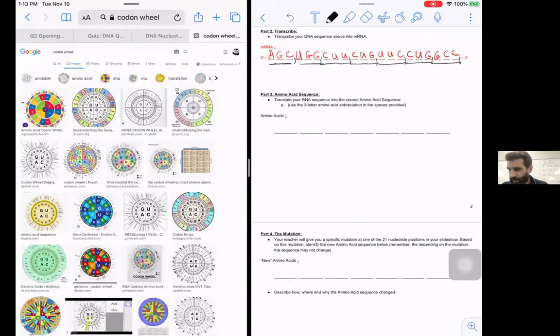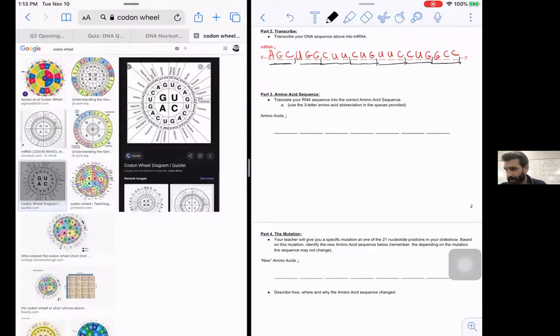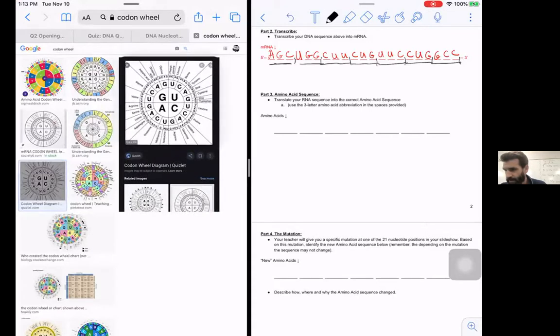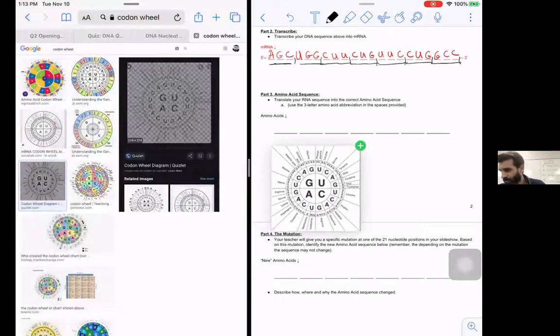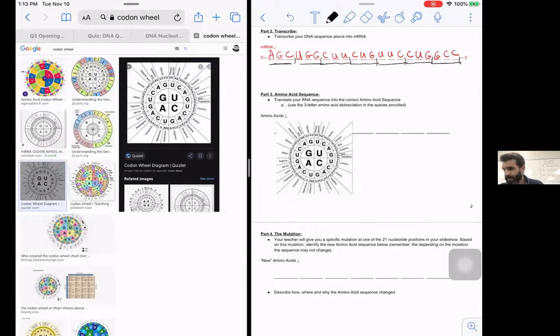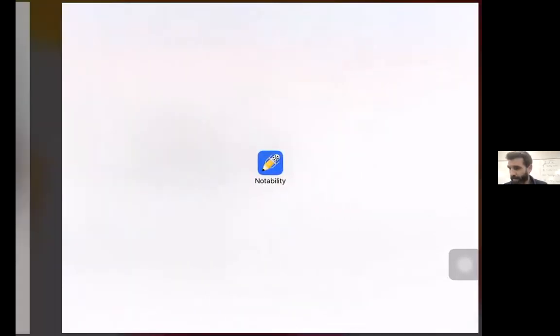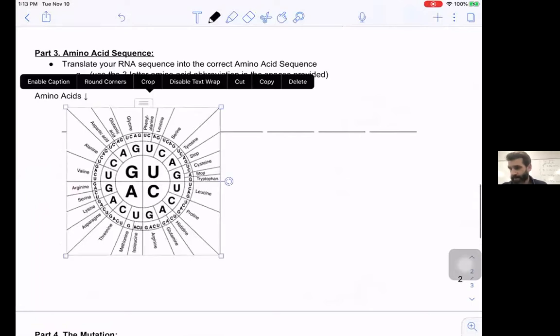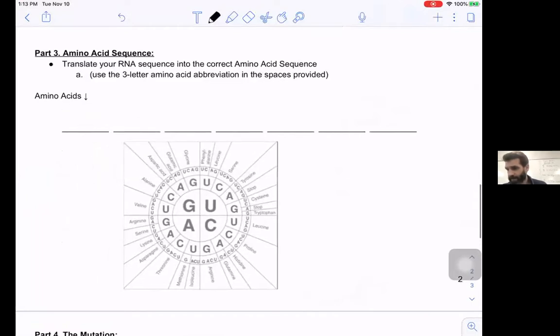Ooh, I like this one a lot. I'm just going to take that and bring it on over into Notability here. I don't need that Safari anymore. And then I can bring this down here.